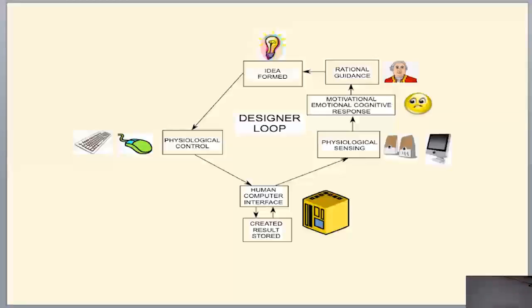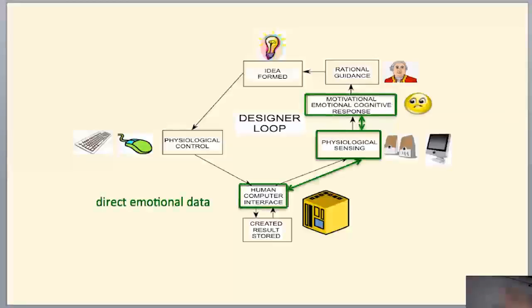And so what if, instead of having this loop where you have this rational thought that's guiding the mouse and the keyboard, there was something like this, where you have a kind of relationship with the computer and an emotional, motivational state resonance loop with the computer. The computer is aware of your physiological state, your motivational state, and can iterate the design in some kind of high-speed way, and that's below thought, and below rational guidance, and below all that stuff. And then you're in this loop, and then all of a sudden you say, okay, I'm done. The computer recognizes that you're now in a different emotional state with respect to it. It kicks you out of it and says, would you like to go back to your normal mode?